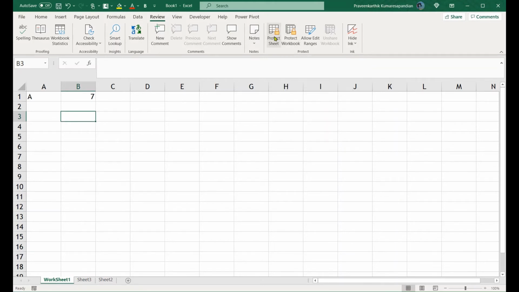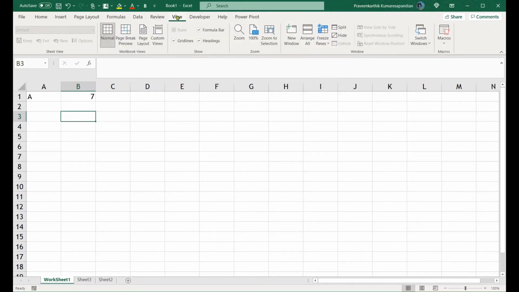In the same way you can do certain things at the sheet level also, which can be achieved using the protect sheet by setting the passwords. It also allows you the control at the cell levels as well. Okay, so these are some of the key features that are used in the review section.